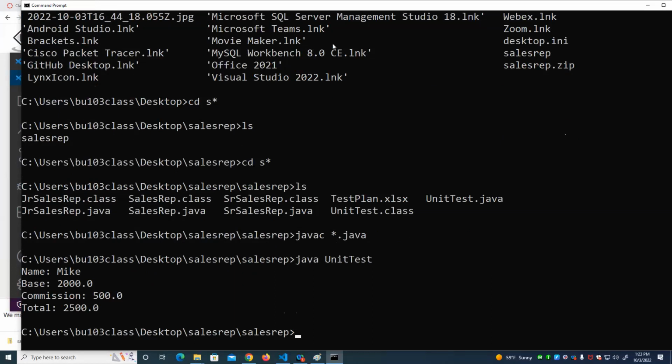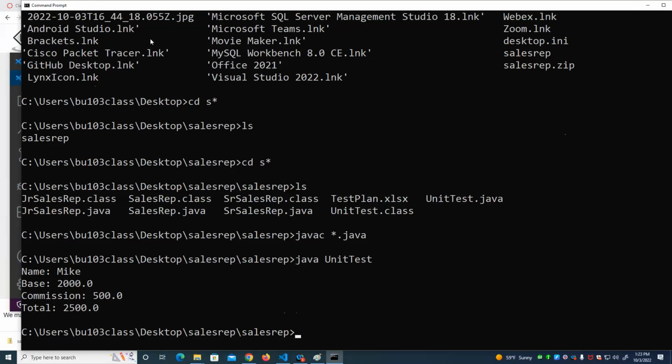Now here's the thing. We're going to keep these test cases. Because if I go back in and I change something, unless I've changed the way that you calculate a sales rep's base salary and commission, after I make changes, I'm going to test again and make sure I haven't broken something in the code. This is called regression testing. Regression is when you make a change to some code and you break something that worked before. It's a regression. Right? You went backwards.